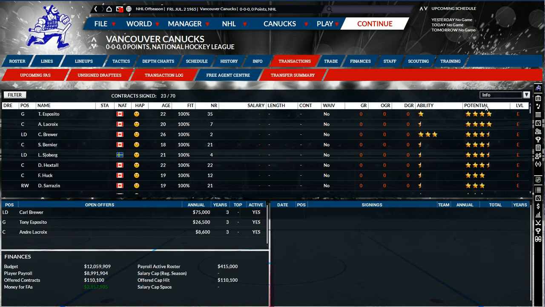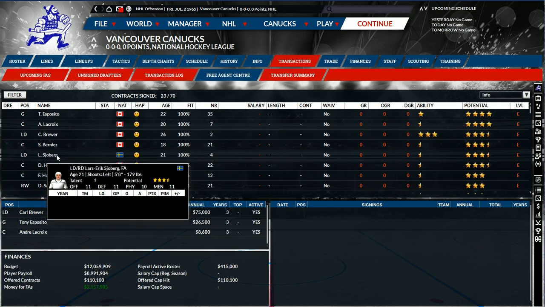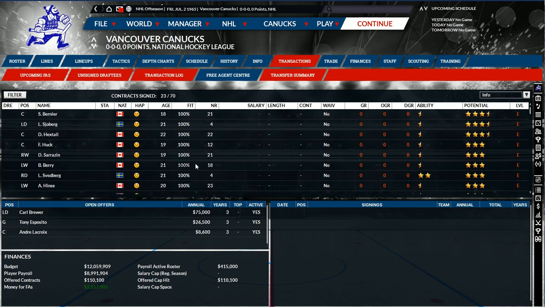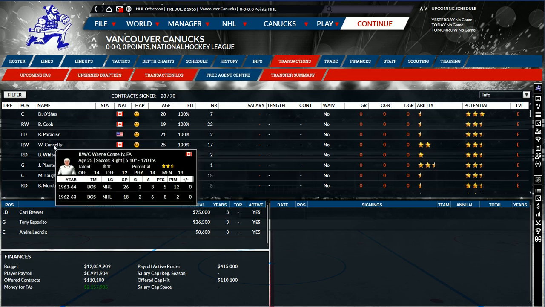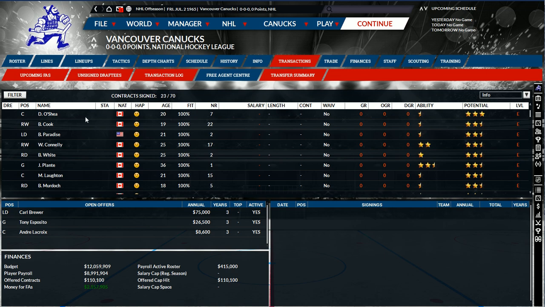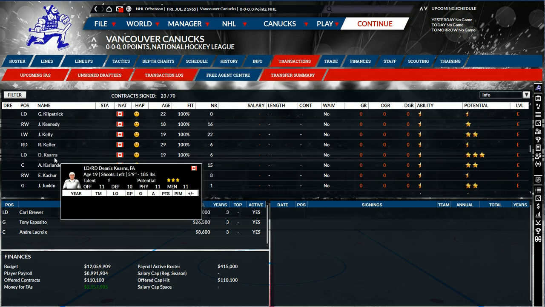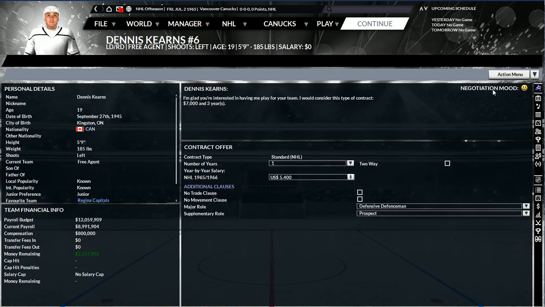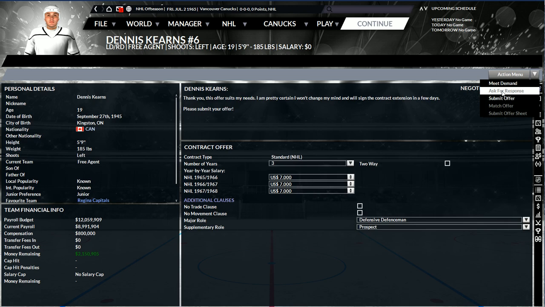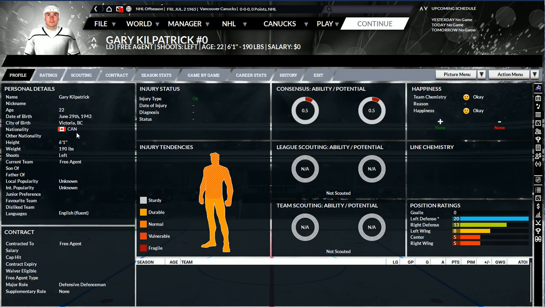I will grab a few more free agents. I don't want to cheat too much and grab a ton of high potential guys. Nobody was signing Swedish players at this point, so I'm not going to cheat and take Sjoberg. If you don't, somebody else will. How about Dennis Kearns? I think most of the guys on this free agent list were people who were sort of stuck in the minors and not signed to an NHL team at this point. Or playing in the WHL, which is where the Canucks were. Who did I see here? Wayne Connolly. Another good WHA player. Okay, I'll look for him.